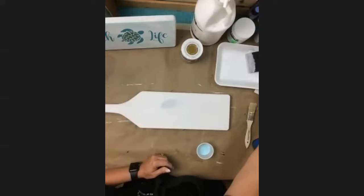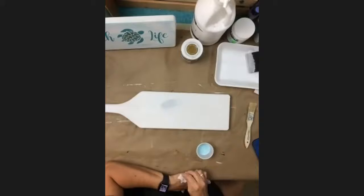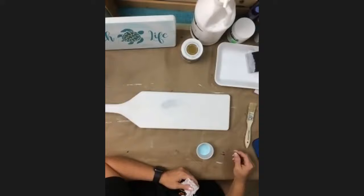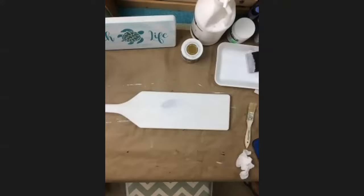Put it on mute while we blow dry it for one minute, okay? Okay, no problem. What'd you say, Dawn? I said, you always have every supply. What are you talking about? Oh, no, I just don't announce that I forgot half the glitter I had set out or the glue I was supposed to bring. So now I've learned to keep stashes of stuff in my car. I forgot one of my deliveries that I just went to today. I forgot one of their items. Are you kidding me? And this is the second time I've done this to this poor girl. Every time she orders something, she gets two of one thing and then she gets other stuff. So she had three things total and I delivered two.